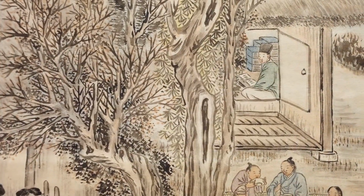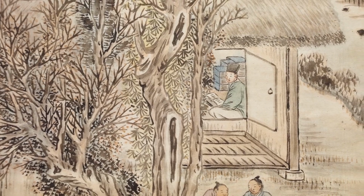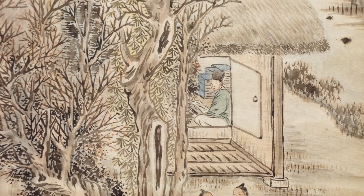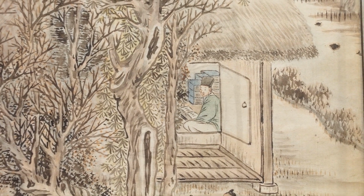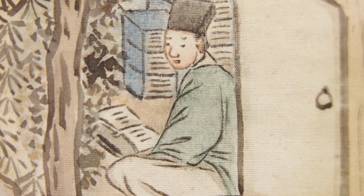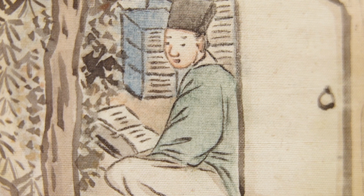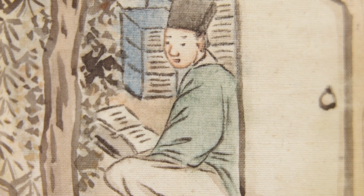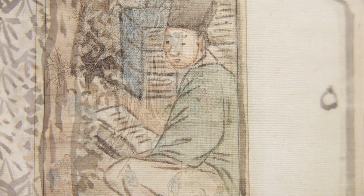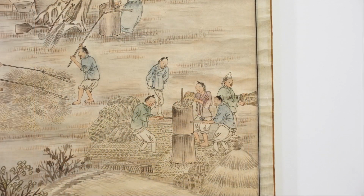What people are wearing can reveal a lot about them. If we look to the room almost hidden behind the trees, we can see a man wearing formal hanbok and a hat called a yugon. This is a hat worn by Confucian scholars when they are working inside on paintings or creative work such as reading. Although these clothes show that he is a member of the literati class and should be engaged in his creative pursuits, he is instead disinterested in his work and looks away from his books towards the people working outside.